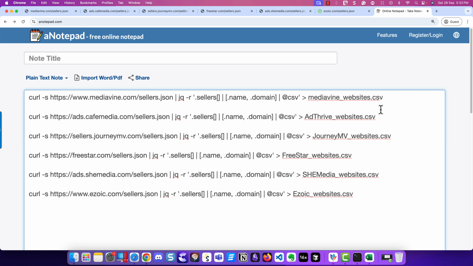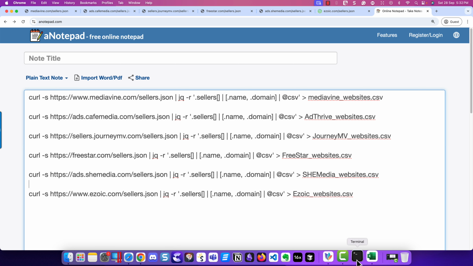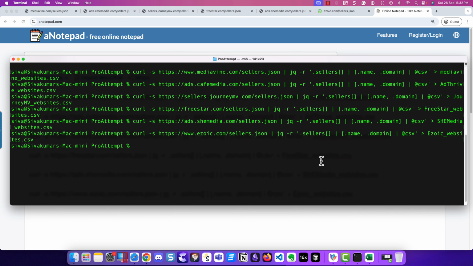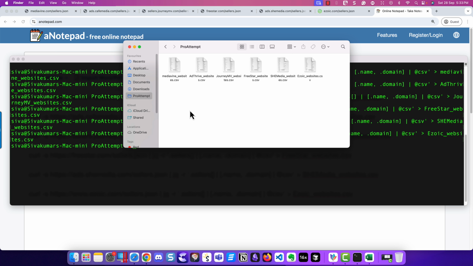And if you are a Windows user, you can still use curl and jq, but you need to install that program. If you check with ChatGPT, it will guide you through the process. In fact, that's how I found it for Mac. To run it, you just have to open the terminal for Mac, and for Windows you can use command prompt or PowerShell. So you can just copy and paste these commands in your terminal one by one, and then you should be able to see these files getting downloaded in the respective folder, right?